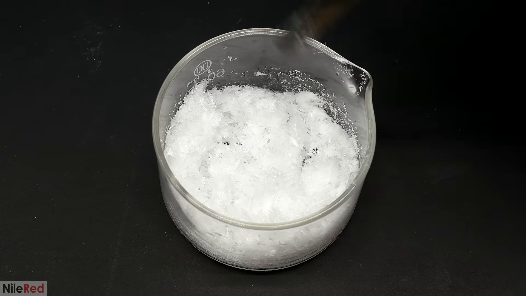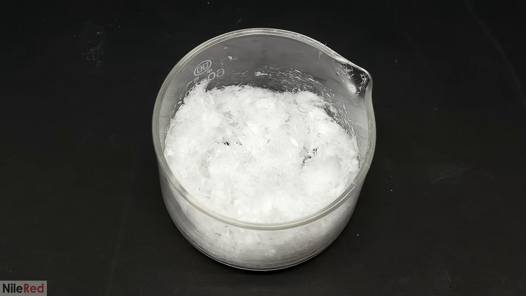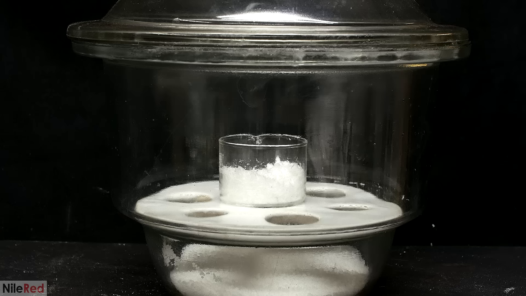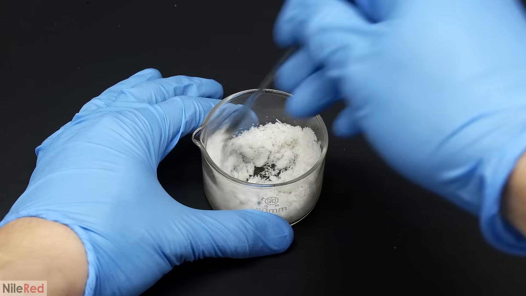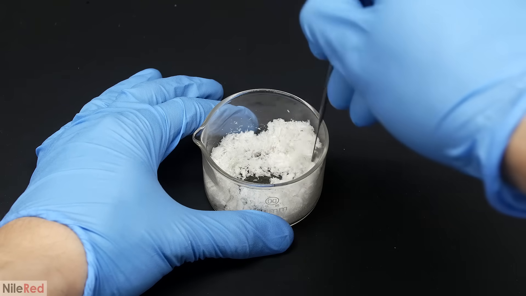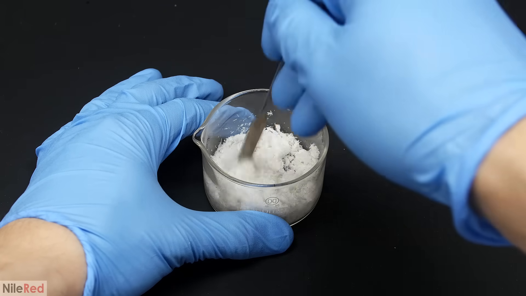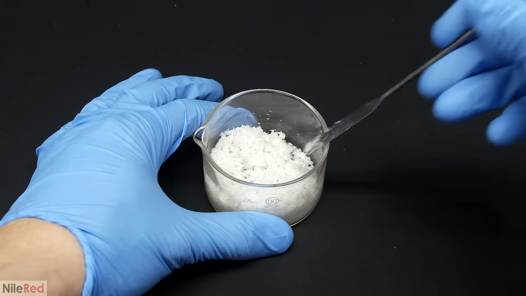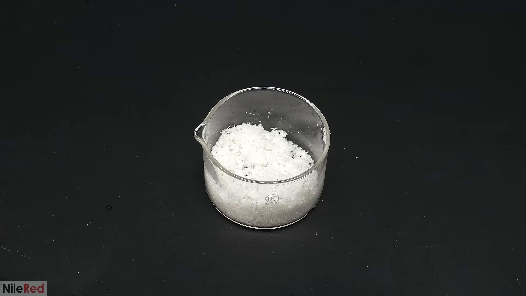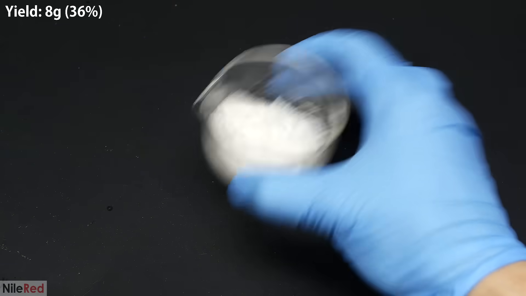It should be pointed out though, that the vapor pressure of chlorobutanol is quite high. By keeping it under vacuum for a couple days like I did, there's gonna be a pretty big loss. When I took it out, it was a lot drier, but it still kind of looked damp. This isn't because of solvents or anything though, and it's just because chlorobutanol tends to be oily, even in its crystal form.